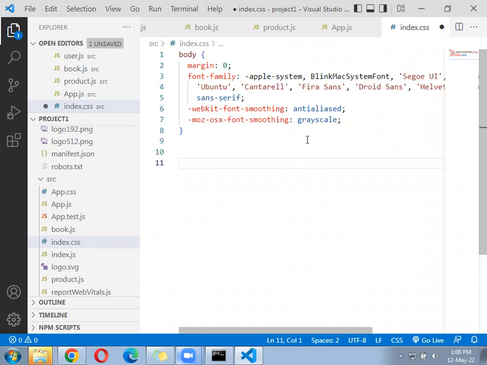In HTML, we write class equal to XYZ. But in React, it's not HTML, it's called JSX. In JSX, we don't have any property called class. We have a property called className, where N is capital, camel case. There is no hyphen and no space between class and name. Together, className. We'll see.